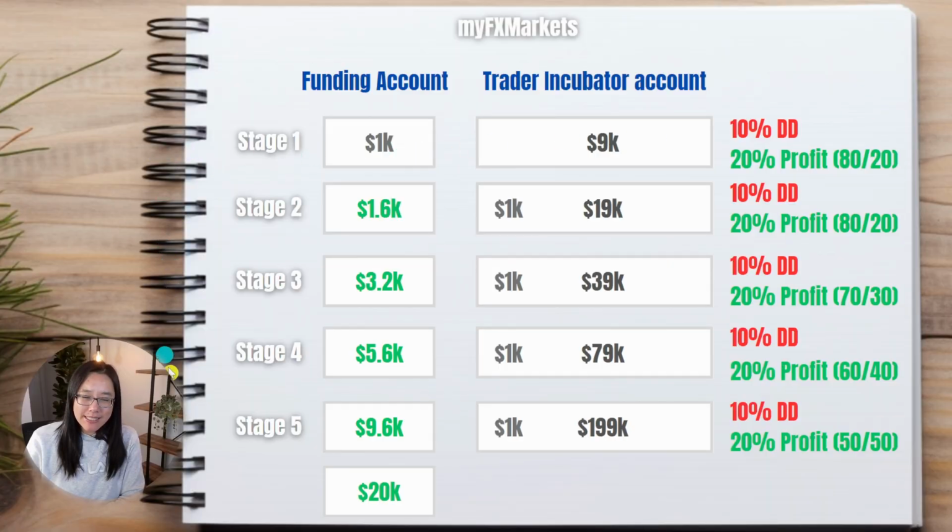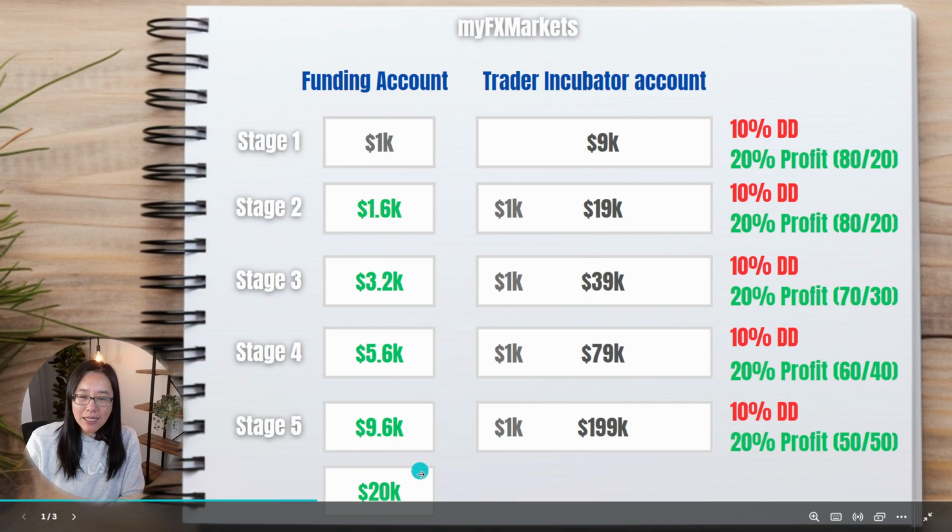And the scaling for the 5 different stages that trading.com offers looks a little bit like this. So I put in $1,000, trading.com puts in $9,000, totaling $10,000, and the target is a 20% profit, and the drawdown is a 10% drawdown. And then when you hit the 20% profit, you get an 80% profit split, so you get a total of $1,600 in your pocket, and then you move to stage 2, and you don't have to put any more money in from stage 2, 3, 4, and 5, but the next step, trading.com will now put in 19k, and again you have the same profit target of 20% and the same drawdown of 10%. And if you beat stage 2, then you get 3.2k, stage 4 is 5.6k, and stage 5 is 9.6k, and finally 20k at the end, where you will be eligible for hedge fund capital.